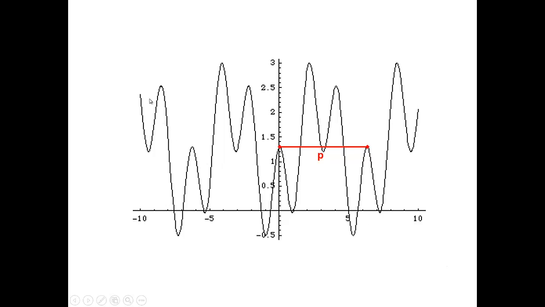On this one, it's a complicated periodic function, but you'll notice that it does repeat. So if we looked at this point as our starting point, then it dips and then comes up and down and up and down and up, and then it starts over right here. We could measure that same period distance from these 2 points.